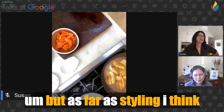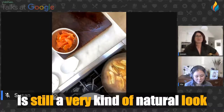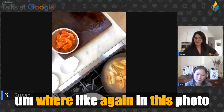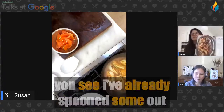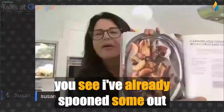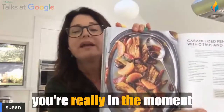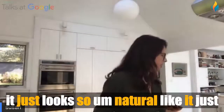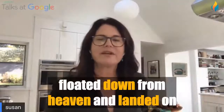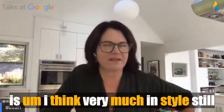But as far as styling, I think what's mostly in style is still a very natural look, where, again, in this photo, it's not like a complete dish. You see, I've already spooned some out and you look like you're really in the moment. So I think making things look that way, where it just looks so natural, like it just floated down from heaven and landed on the plate, is very much in style still.